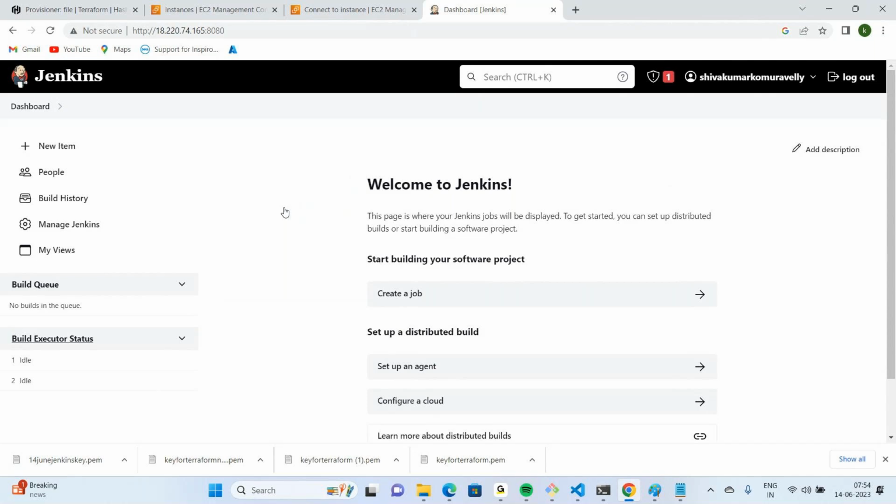Okay, this is my Jenkins homepage. And what next? I just want to create one new item. An item is nothing but a job. A job might contain several steps, like what you want to do.